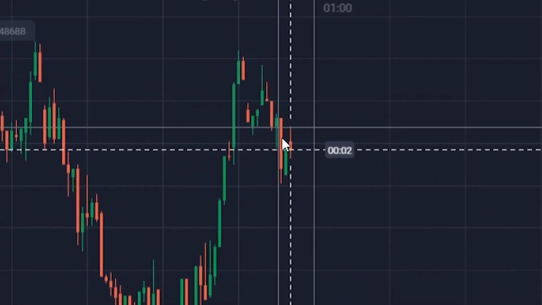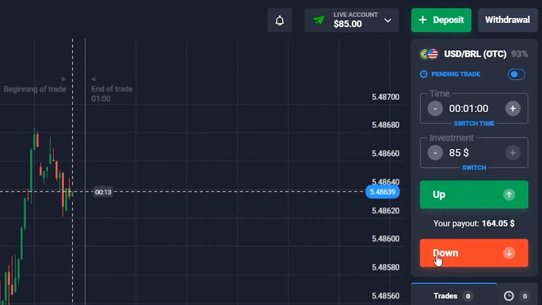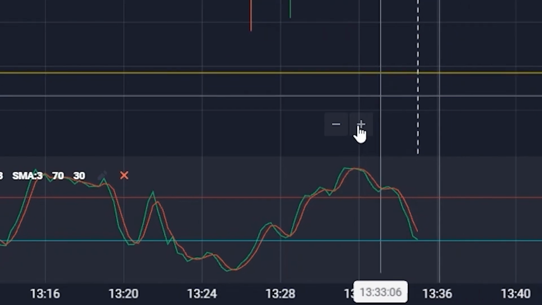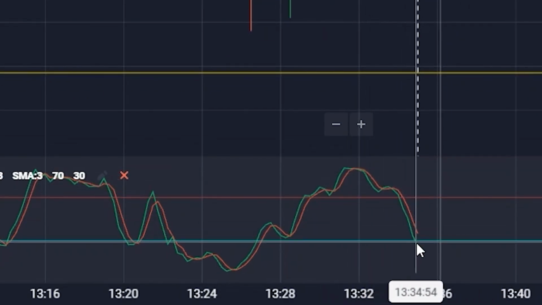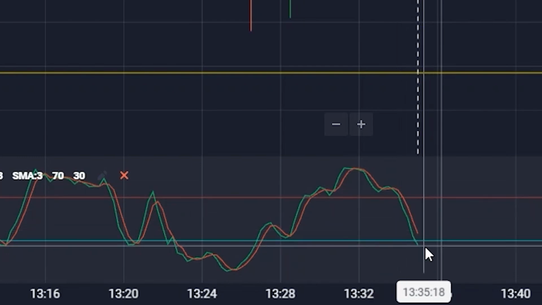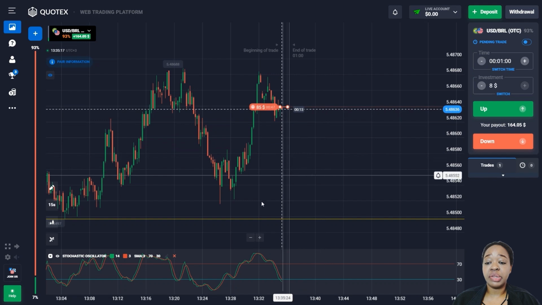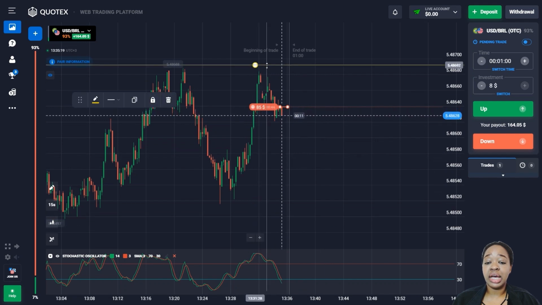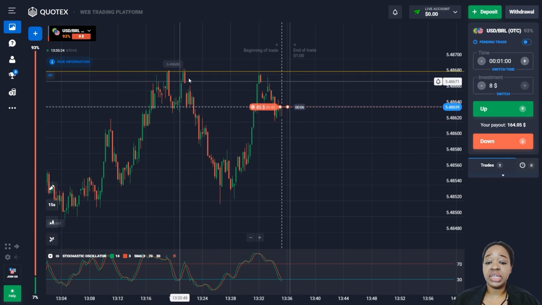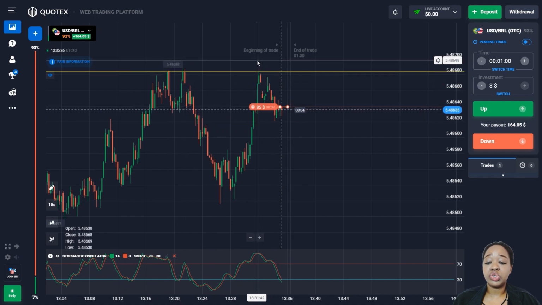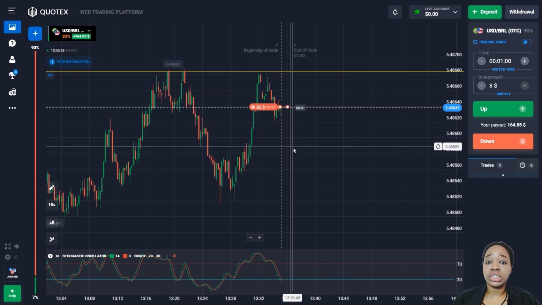So here you can currently see that the price is moving down, and here I'm going to open immediately a trade to go down, since as you can see on the indicator, there is a cross of the sliding lines and both lines are approaching the level of 30. That is, the indicator says that the price has a good downside potential. As you can see, earlier the price has already touched the marked resistance level several times, and at this moment we have a rebound from this level and the price moves down. It's more likely that the price will continue to move down in the near future. So I'm going to watch this graph and see how this trade closes.